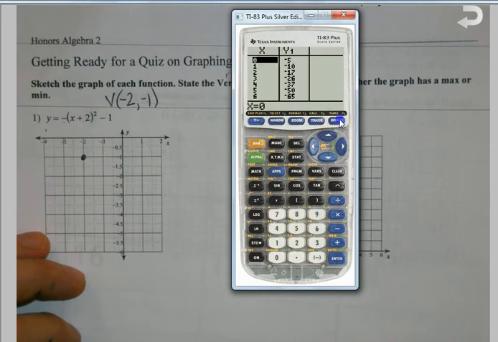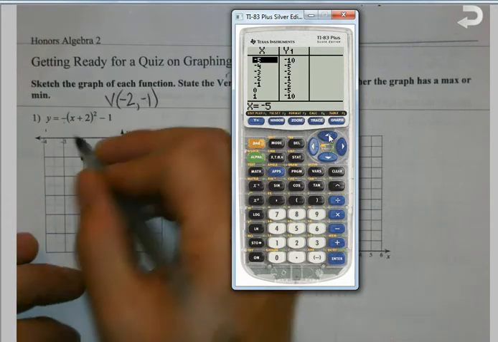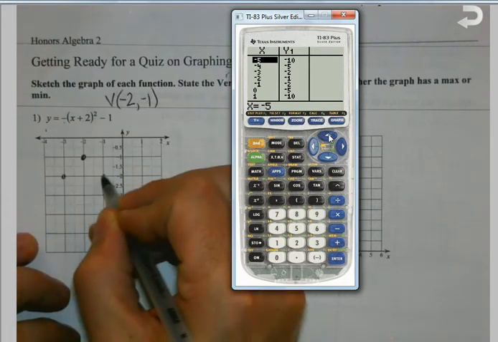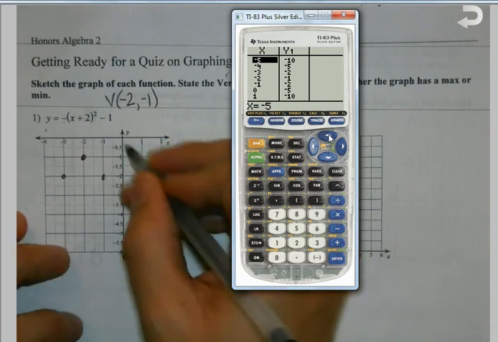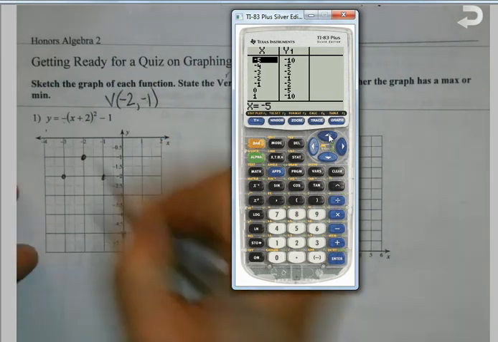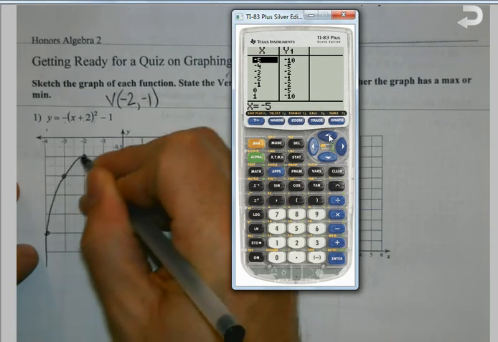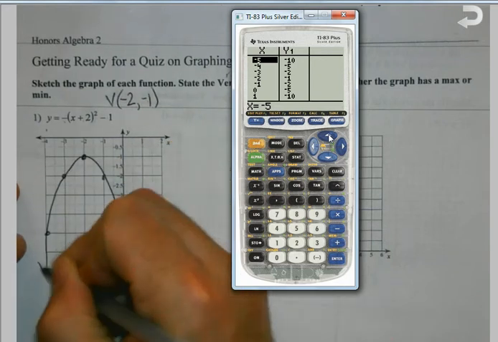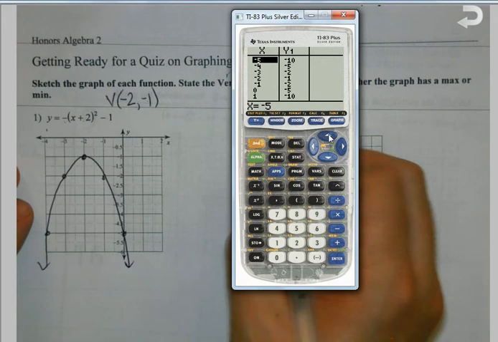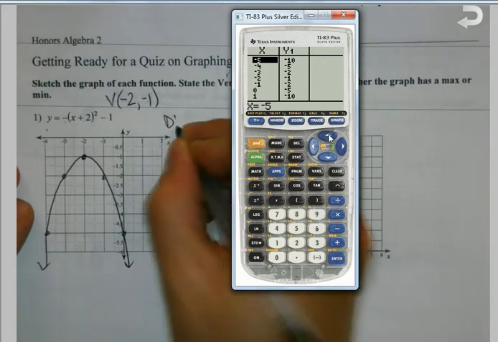It is, okay. And again, as long as you have your vertex in the middle of your chart, you should see the symmetry that's involved. So -3, I'm at -2, same for -1. And at 0, I'm at -5, and the same at -4. Again, we want to get some curvature going here. Good. Okay.